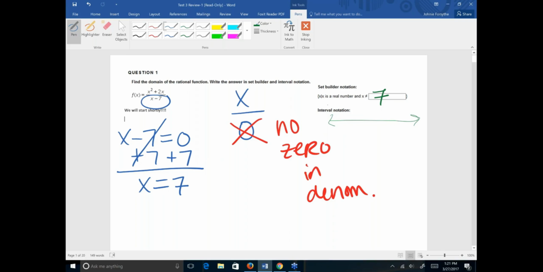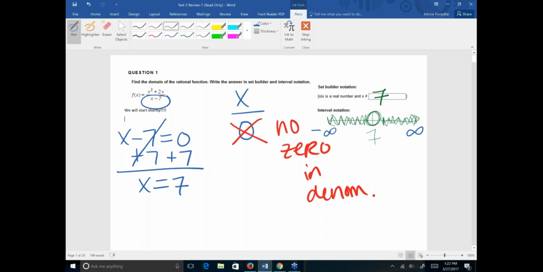So right now, this is saying that x is all real numbers, everything on this number line, except at 7. So let's mark 7. We're not including 7, so we're going to use an open circle to represent that we do not want to include 7, but it's all the real numbers except 7. So it's everything over here and everything back there. Okay? So let's write what that means. On this side of the number line, that's negative infinity. And on the right side of the number line, that's positive infinity.